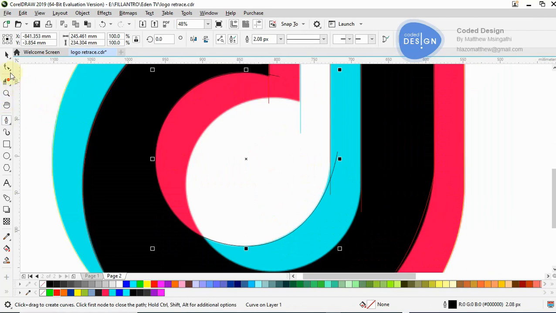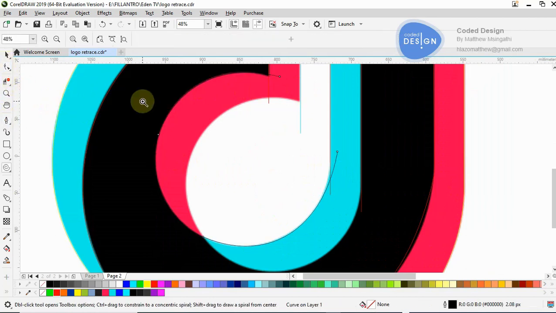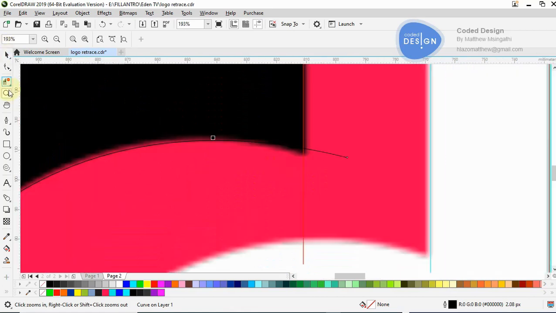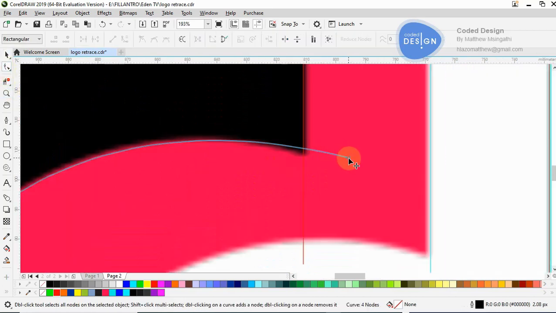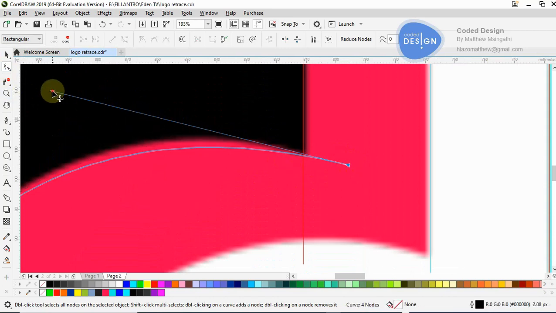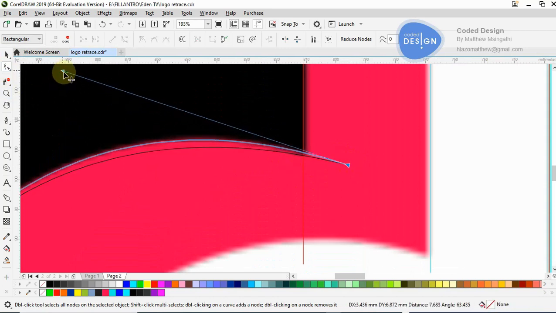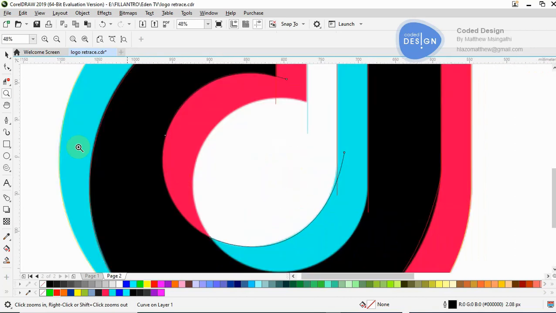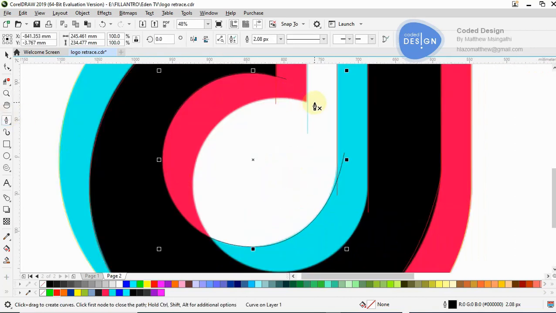Okay, as you can see that this part of mine, press Z, this one is not like 100%, as I've said before, that I'm not going to make it 100% accurate. Okay, click here.